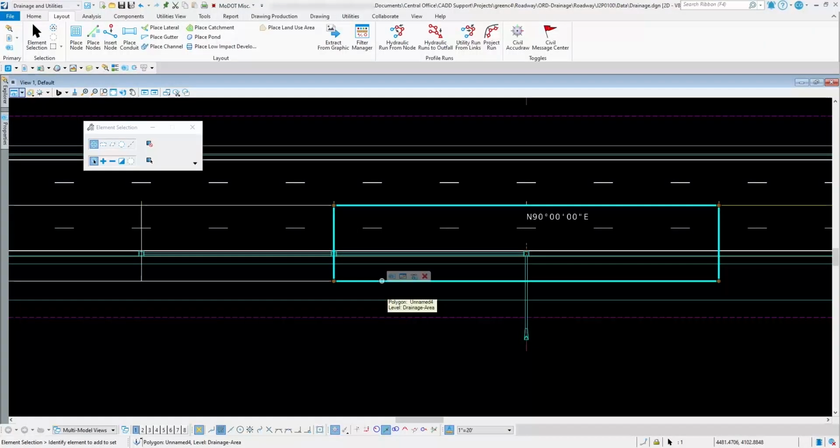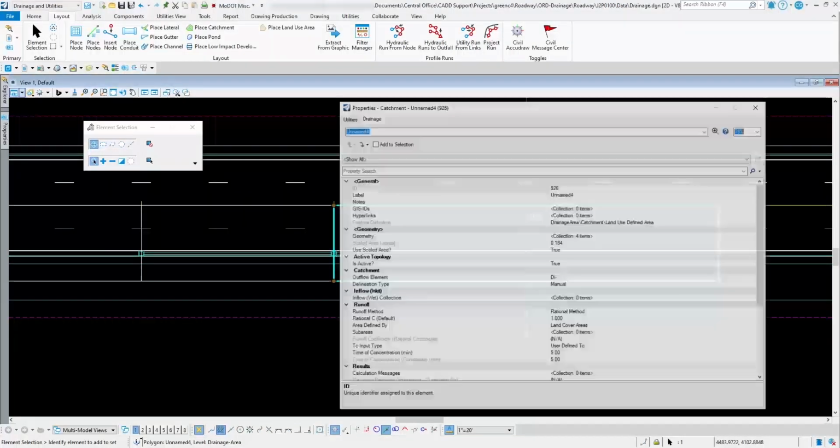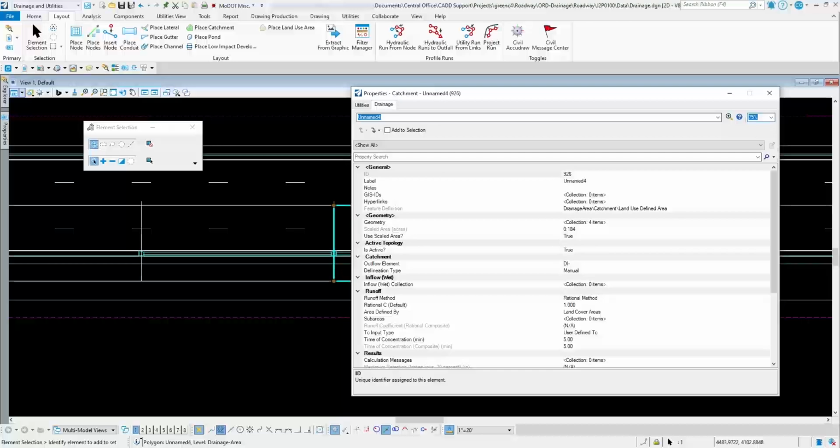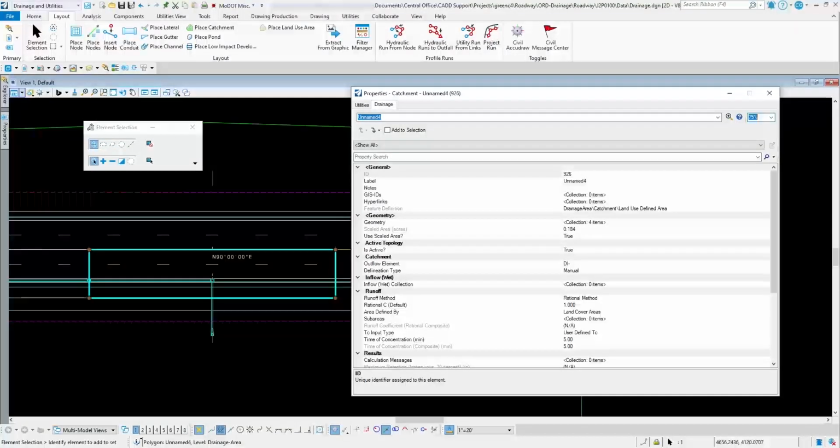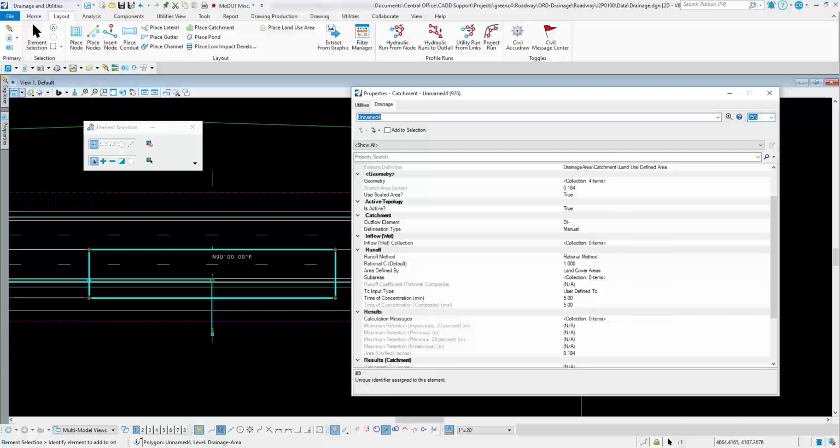Now if I go ahead and select that drainage area again, and I go to the utility properties of it, underneath the drainage tab, this will give me the hydraulic aspects of that particular drainage area. So if I scroll down through here, you're going to see underneath the runoff, and that's probably the area that you'd want to concentrate on, you see what method it's using, which is the rational method, which is normally what you're going to use if it's under 200 acres. And since we're dealing with a stormwater drainage network in this particular situation, you just leave it set to that.